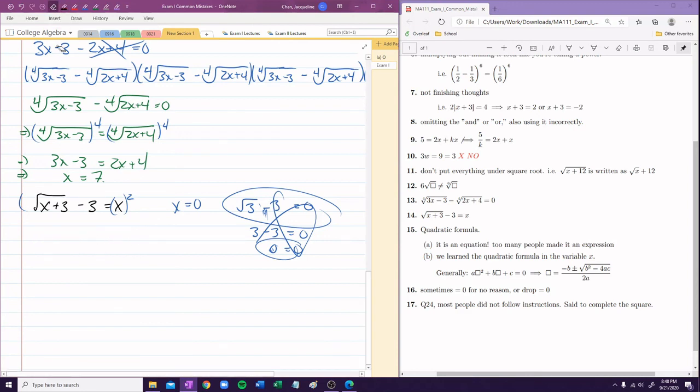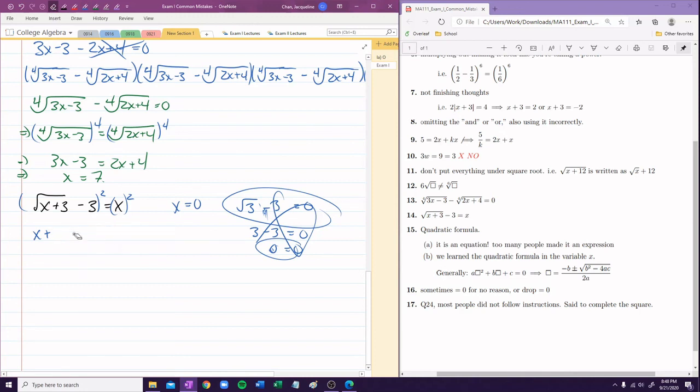Okay, another thing people did is, so this one, more correct, you can square both sides, that's fine. However, remember a plus b or a minus b quantity squared is a perfect trinomial, and what did I tell you? It is not a squared plus b squared, right? There is a middle term. I think at test time some of you forgot, so some of you just put x plus 3 plus 9 is equal to x squared. Again, that is not correct.